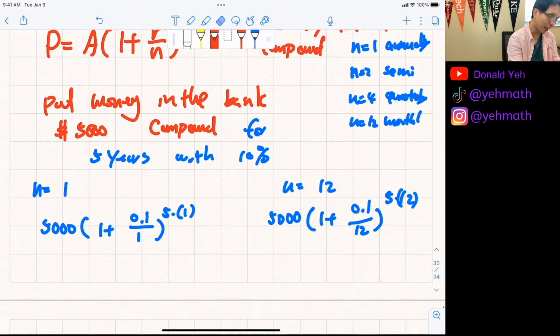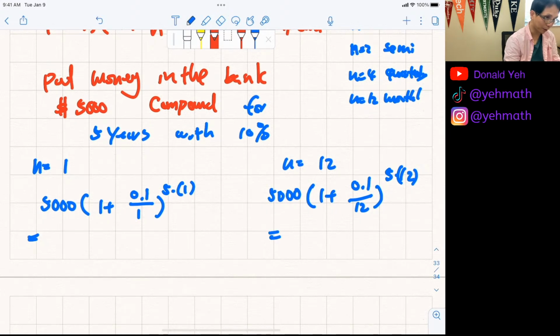Can somebody use a calculator to work this out for me and tell me what's the difference between the two? This is going to be on your SAT or ACT, it could be on either one. I'm not working it out. That's 10% interest. Somebody have a calculator besides Cairo? Cairo's got that iPhone 1, so it's probably gonna take a little bit longer.